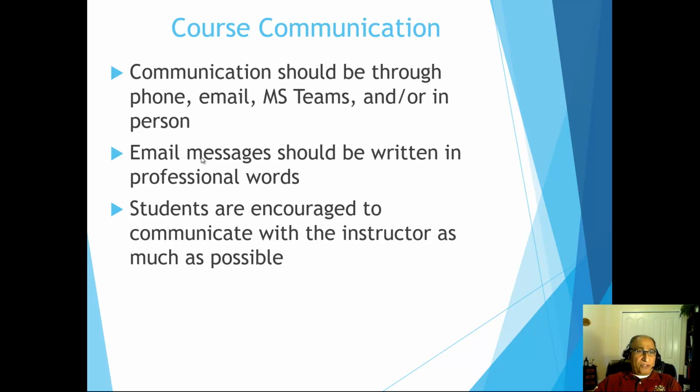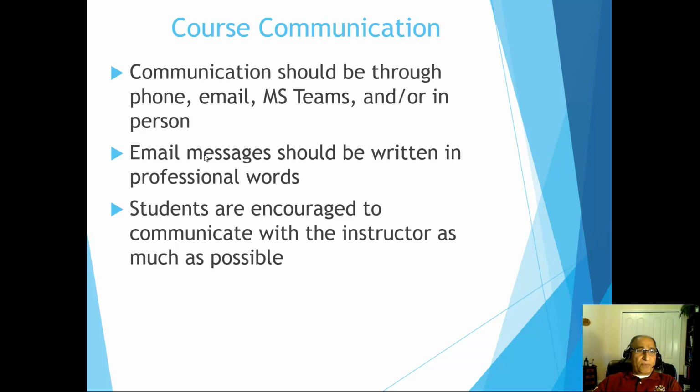Email messages should have the subject as the name of the course and the problem. So you will tell me what course you're in, in the subject. So I will know that you are asking a question about 4708 or about database. And then you ask about the question, maybe assignment 3. So 4708 assignment 3 questions. At that point, I will know that you are from this course and you are asking about this assignment.